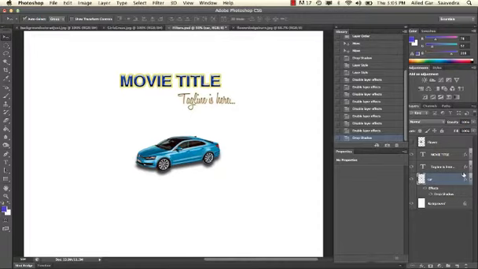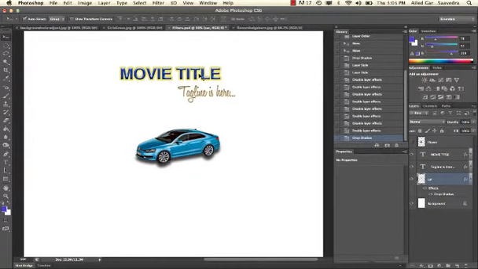One last thing that's really cool about this, or at least that I find very useful as a shortcut: you can copy layer styles and paste them to other objects. So once you have something that you totally like, say I like this movie title and I want to make this one the same, I could easily just copy the layer style, or I could even apply it to a different item.